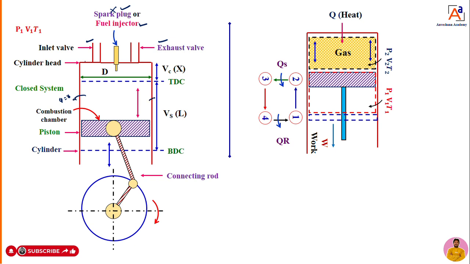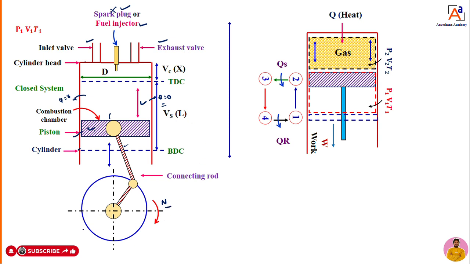In this application heat is not transferring at all, hence it is an adiabatic process. During compression and during expansion there is no heat transfer, hence we can call both compression and expansion adiabatic here. Then this is a piston. At the top of the piston there will be a chamber, that we can call the combustion chamber. And this is the cylinder, in which the piston is moving up and down. This is the connecting rod. It is connected to the crankshaft, hence it is going to rotate at a speed, which we mark as N.